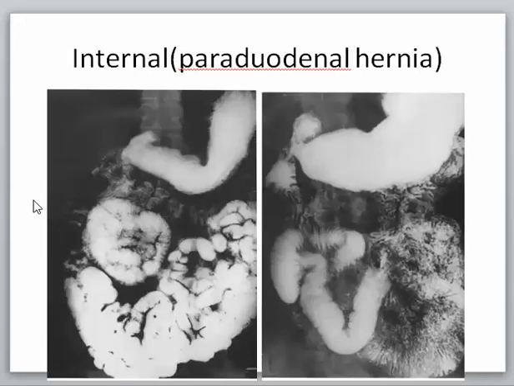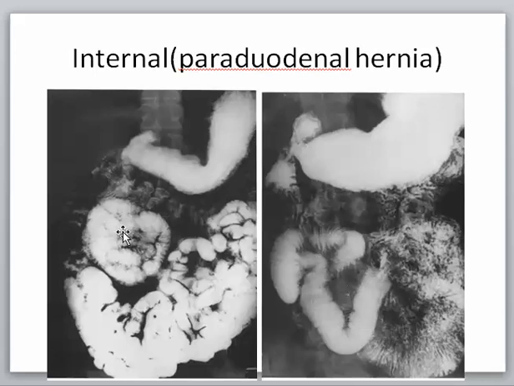If you find the following findings, we should consider a paraduodenal hernia or internal hernia. First, you will find some loops conglomerated together; second, they are fixed in position; and third, they are preceded or followed by some dilatation. And if you are able to find an area where there is change of caliber, you will be happy. These are the internal hernias. In this part, confluent loops are seen, and here they are dilated, and there is definite change of caliber in this area. So there is definite change of caliber, and here also there is definite change of caliber.